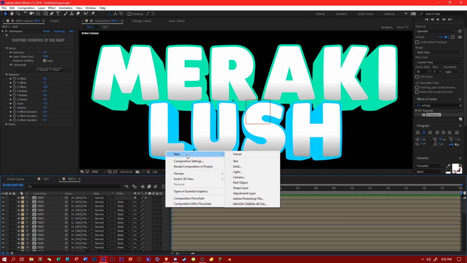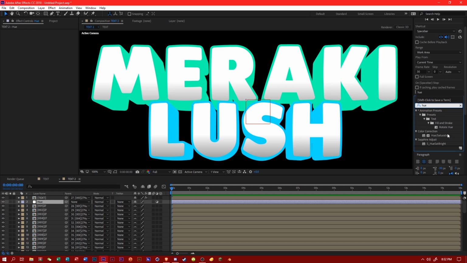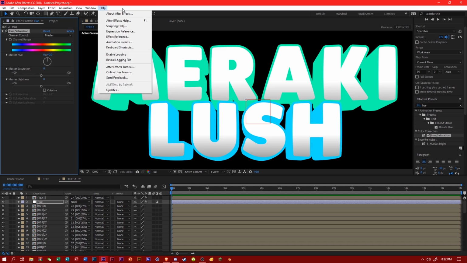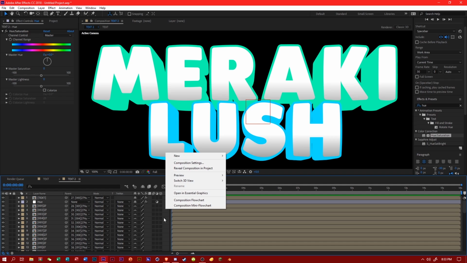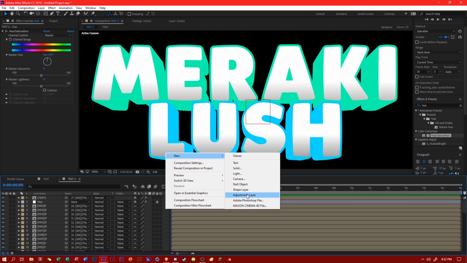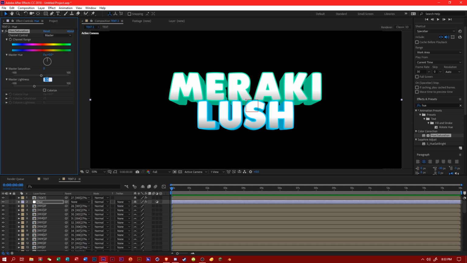Okay. Click on new adjustment layer. Rename this hue. Go to hue saturation. To do this, you can go to new layer, new adjustment layer, or you can click this empty spot here, right click, adjustment, new adjustment layer. Boom. Okay. Make sure you drag this into there. For lightness, -25. That's my preferred method. Or you know what, do -15. I'll do -15. Looks nicer. Or -20. Just whatever looks the best.